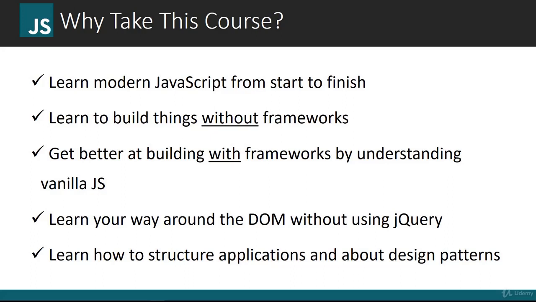All modern browsers now support 95% of ES 2015, also called ES6. So things like let and const, arrow functions, template literals, we're going to utilize these features throughout the course. And then when we do get to something that the browser doesn't support, such as ES 2015 modules, I'm going to show you how to compile your code with Webpack and Babel down to something that all browsers can run.